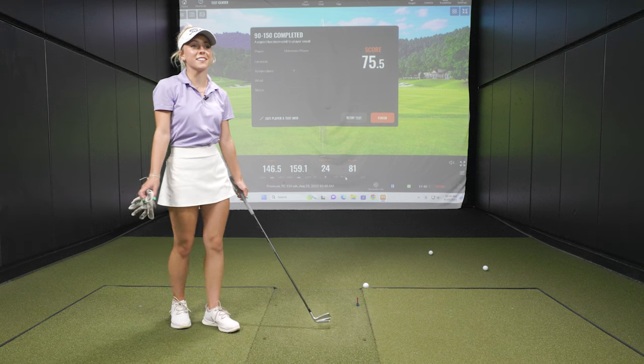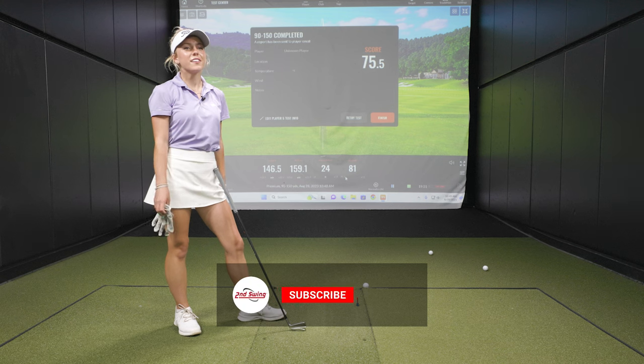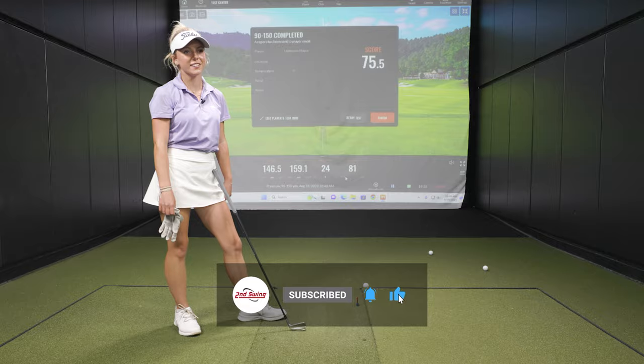That was fun — now I almost want to, when I go to the range to warm up for a round, hit different clubs not consecutively, because that's probably a big benefit on the course. It was fun to watch you guys go back and forth, grab a club, and throw some darts. If people are practicing, try to use a club and hit different yardages with it — it's really good practice. It was great to start off our season gearing up. Great job Em — you did awesome — and can't wait to get started this year. Go Gophers! The season is about to start — we wish you guys the best of luck. Thanks Drew!